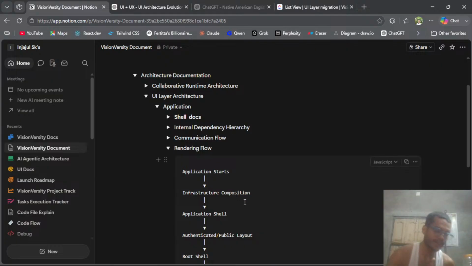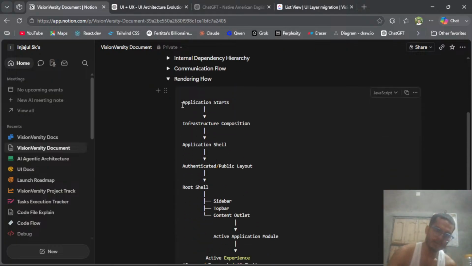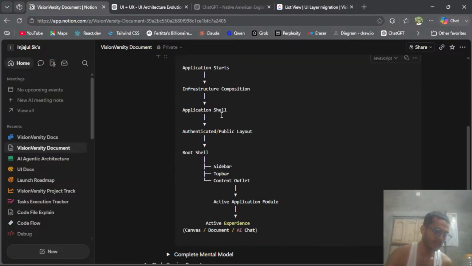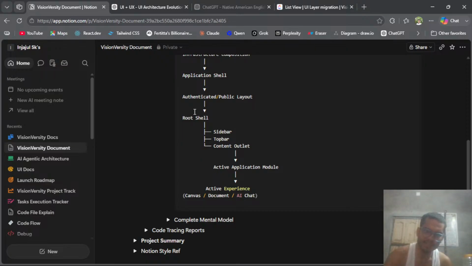And then we have a rendering flow. So the application starts, then infrastructure composes, then application cell gets the data, then we have authenticated or public layout. We can decide whether my platform lets you into my layout, because some layouts are authenticated; without login you cannot access.